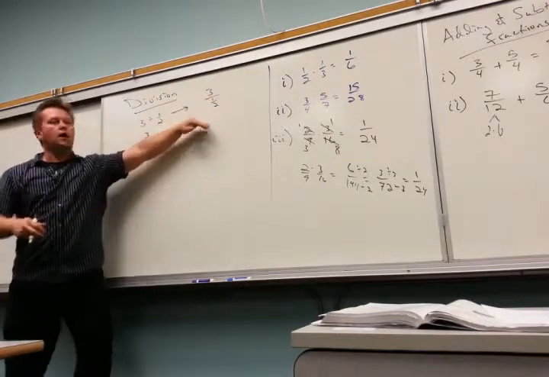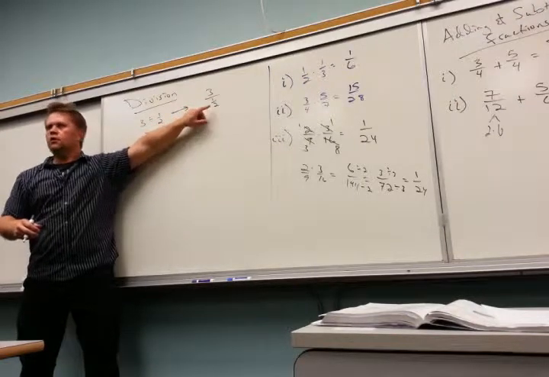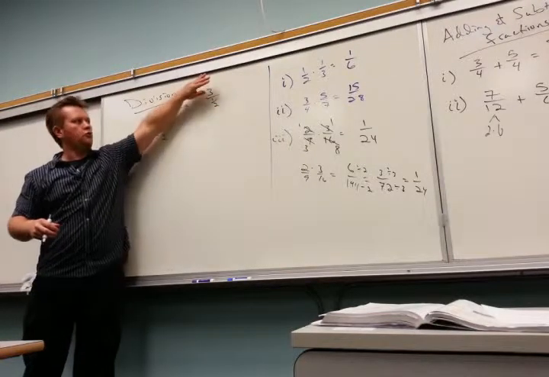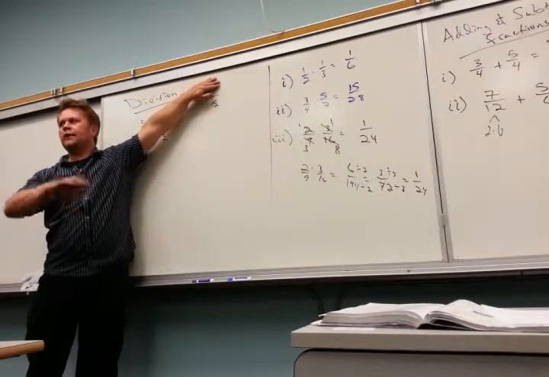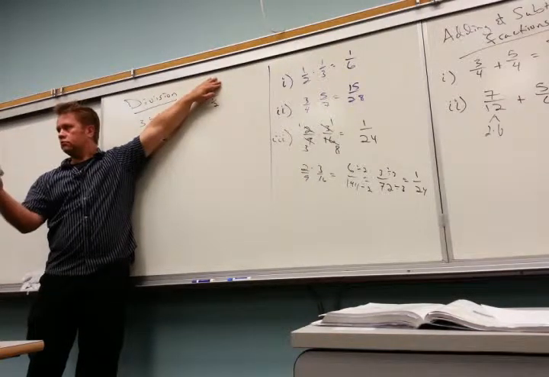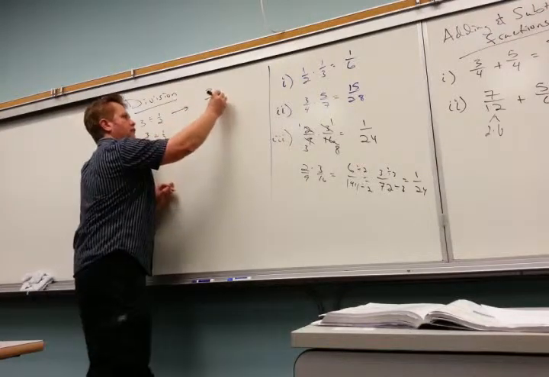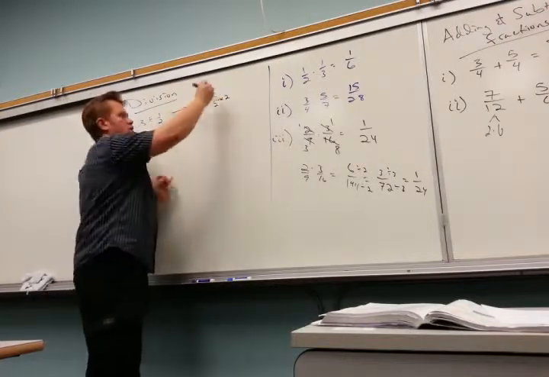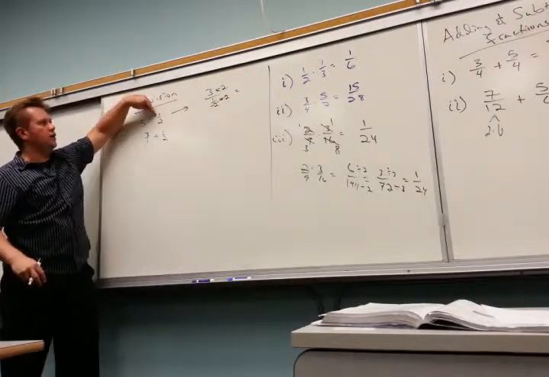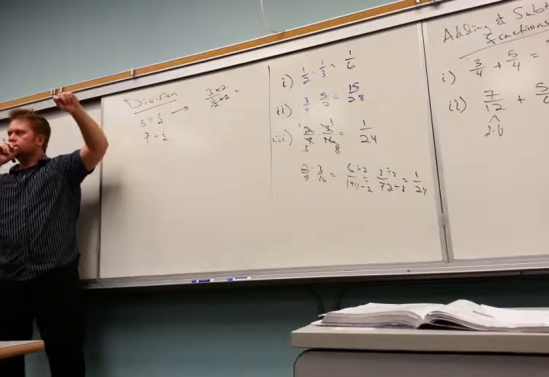Now here's the cool thing. I don't like that fraction on the bottom. So what would I multiply it by to make it go away? What would I multiply 1 divided by 2 by to make it not a fraction anymore? I would multiply by 2. Wouldn't I make the 2 go away? Whatever I do to the bottom of a fraction, I better do to the top. So that goes away. So what happened then? 3 divided by 1/2 became 3 times 2. 6.